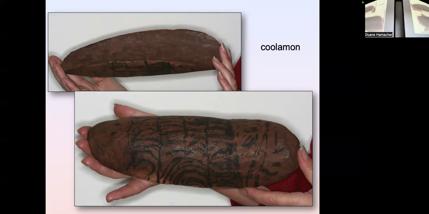So Nungarai left the room, came back and said, the old people have asked me to give you this. And it's got a whole lot of carvings on it. Each one would be a girl's device. There are no people left in the Central Desert community with this knowledge, which is heartbreaking. And as the girl carried it with her, she would learn the songs associated with each of those markings and then layer upon layer of information associated with it.